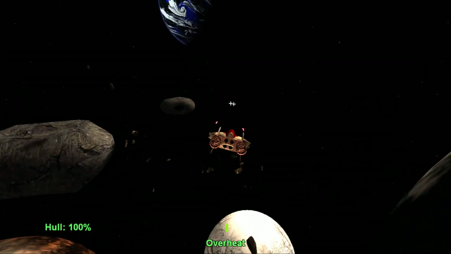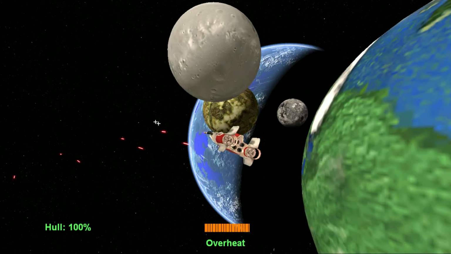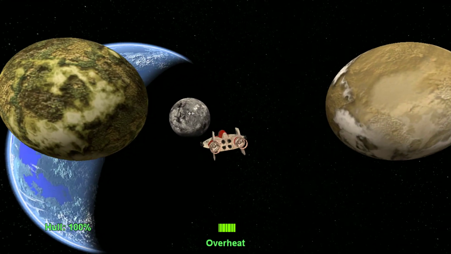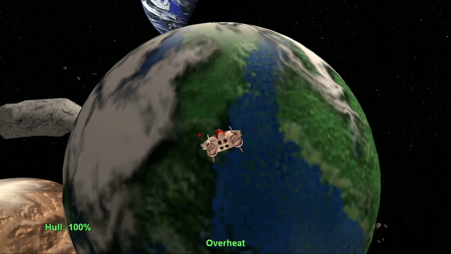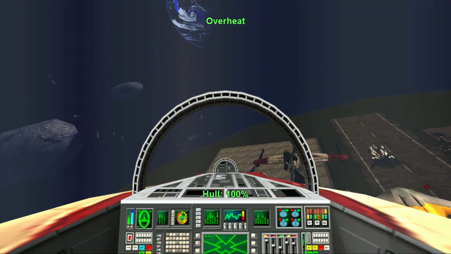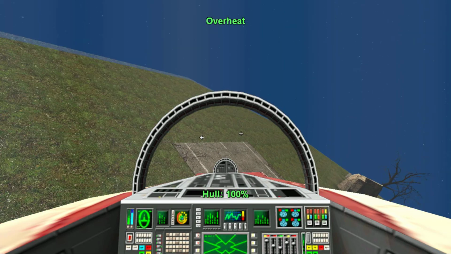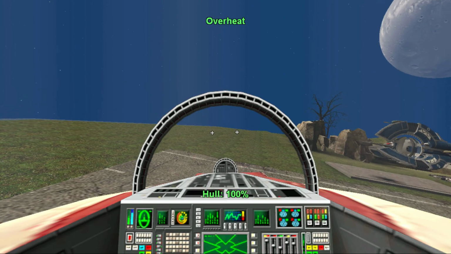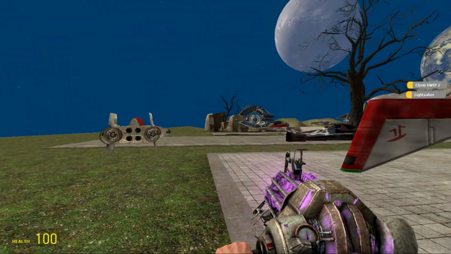And if you left click, you get some nice little rebel blasters going on. The ships do overheat. Some of the special admin ships don't overheat because they're admin ships. So yeah, that's the A-Wing. We can try and land this in first person mode. This is one of my favorite Rebellion ships, just because of how fast it is. But yeah, that was the A-Wing.